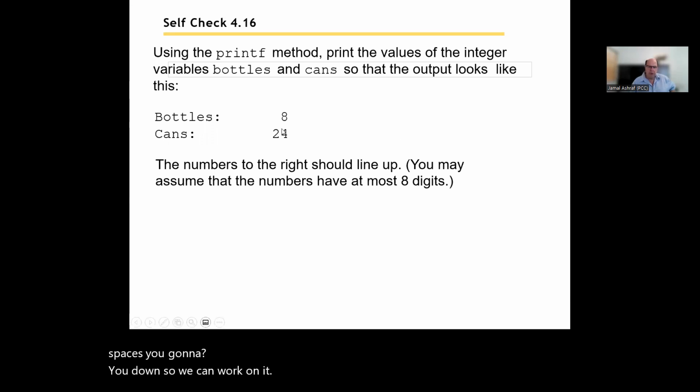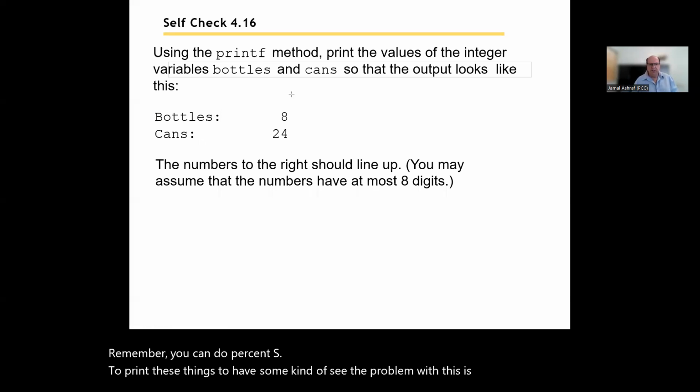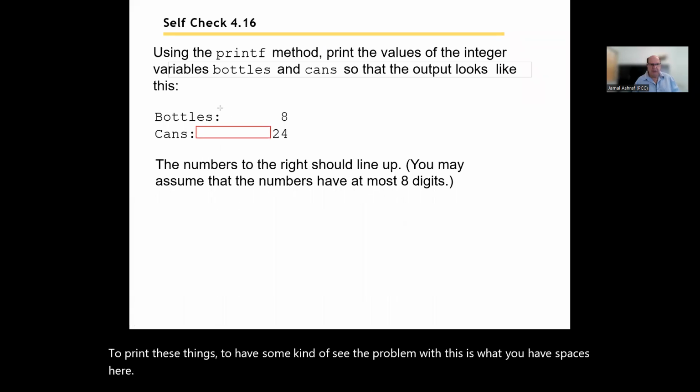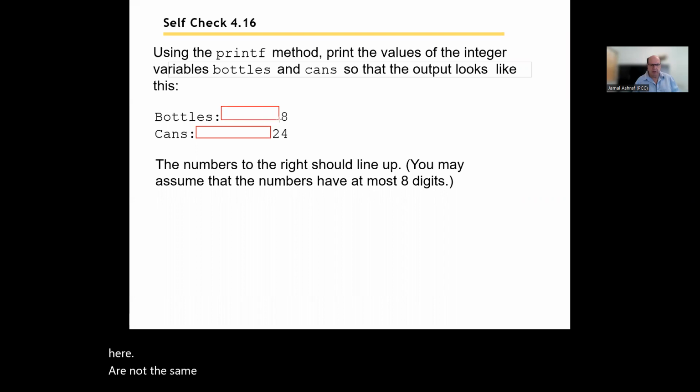So we want to do this, we want to line them up on the right side. Remember, you can use %s to print these things. See, the problem with this is what? The spaces here are not the same as the spaces over here.